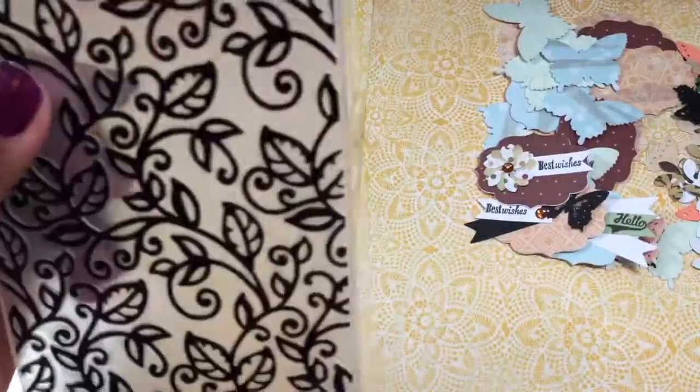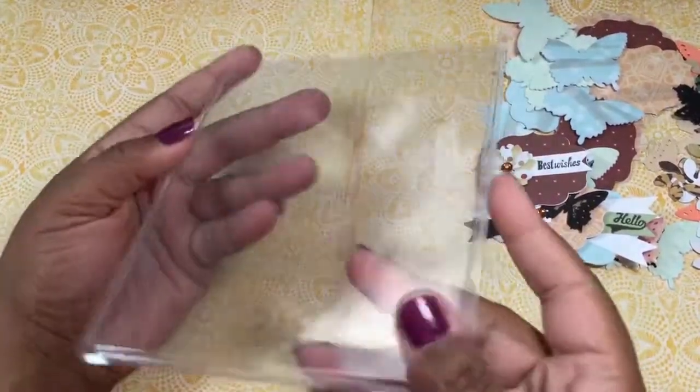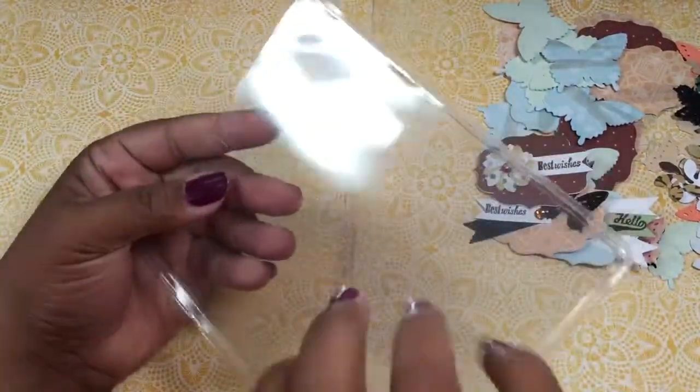Verity Rose. And of course, this is an Anna Griffith. No, it's not. It's a Ooh La La collection. And then this one might have been in a magazine. Oh, no, this is Crafter's Companion too, from the kit that you get every month or every quarter. And then we all have these. Can't see it because it's clear. But these plastic pieces that we get from dies and everything else.